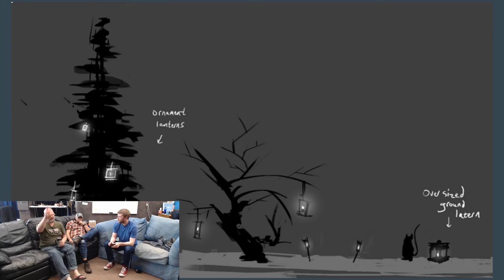I remember in some of the concepts, you had that big glamping tent. You had some round ones, which I thought were cool, almost like paper lanterns. Those could be neat too. Yeah, that's true. But anyways, it's the light and dark that I really like. It makes me think, how are the mice lighting these things? Are they using a long pole, or are they climbing up? It's kind of interesting, the mechanics behind getting them lit or hanging them.